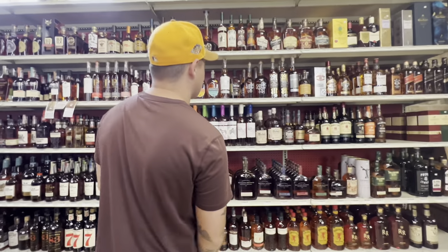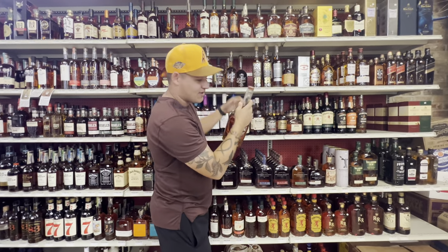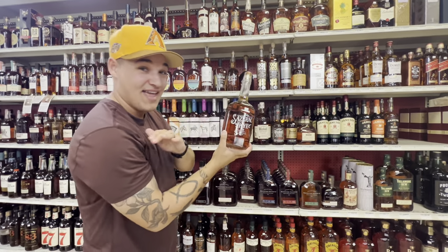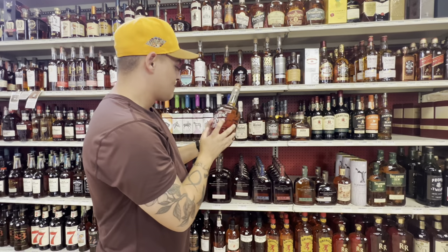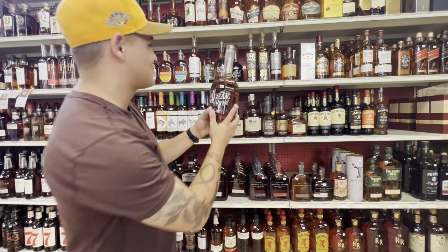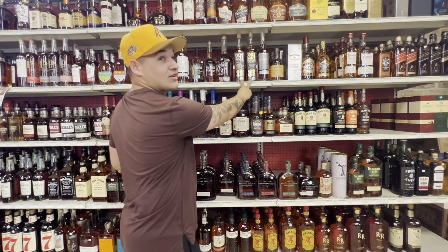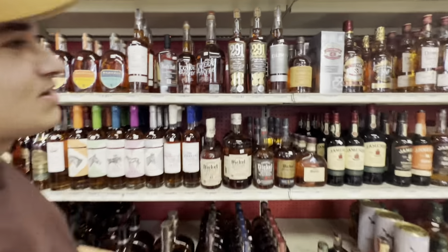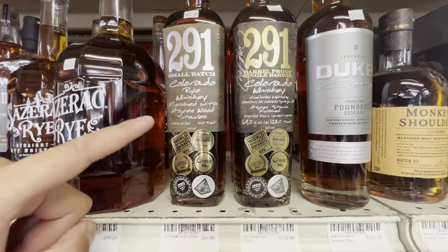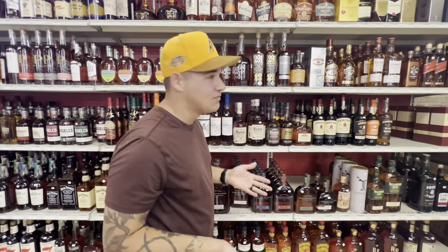Like the huge wall of bourbon that I was talking about — this is pretty neat. In Colorado, people chase after Sazerac Rye, but they have the big 1.75s of Sazerac. I've seen them everywhere here in Louisiana, but for $44 bucks, that's definitely the best price I've ever seen on the Sazerac Rye big boy. They even have this — it's Colorado Springs whiskey actually, so they have a couple of these. One guy came after me and said anyone that likes this stuff loses credibility. But I told him there are some bottles I do like and some that I don't.